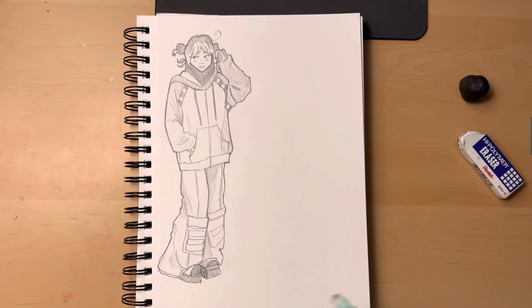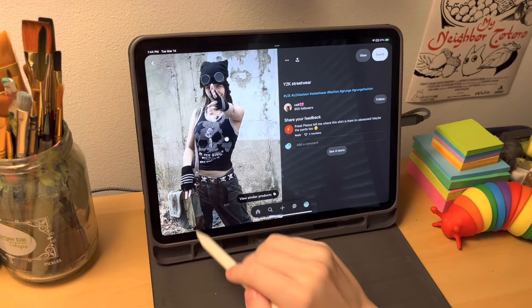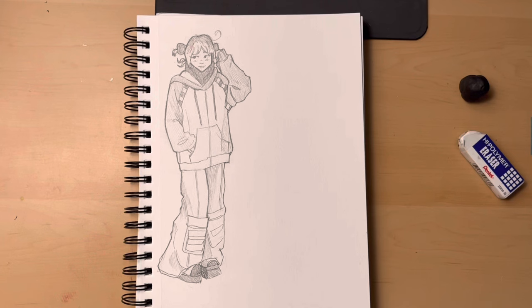I'm just gonna continue. Okay, now that I'm done with this one, we're gonna go on to them. Look at them. I feel like this reference is gonna be a bit more difficult for me to use. She's just standing at such a different angle than the other one. I don't know. I love the outfit though. It's very neat.